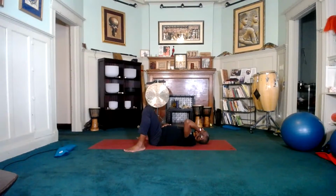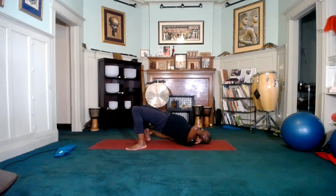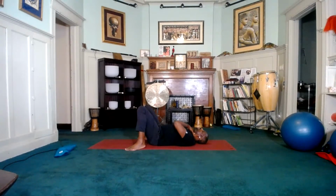Another thing this posture is doing is that it's opening up when you lift up into your feet. Your chin sort of does this. Your chin comes down towards your chest, and then you're lengthening the back of your head. Okay, but the back of your head is on the floor, but when you come up, let me demonstrate. When you come up to here, notice how my chest comes up towards my chin. And I can feel a lengthening. I feel release in the shoulder muscles. I feel a release in the muscles in the back of my neck. Okay, and so this is lengthening. This is very beneficial to the neck, to the shoulders. I am stimulating the glands and organs in my throat. Okay, so I'm getting a lot of different benefits from doing this posture.